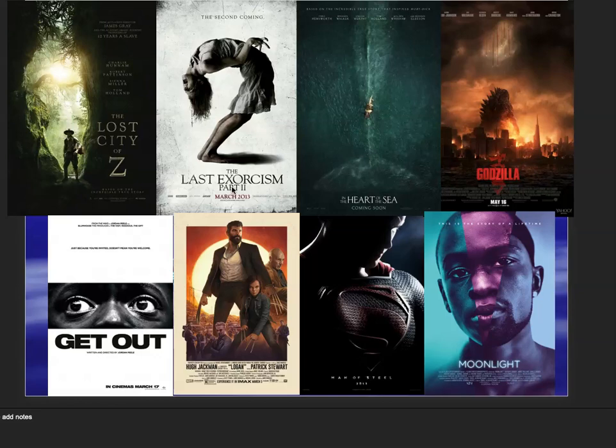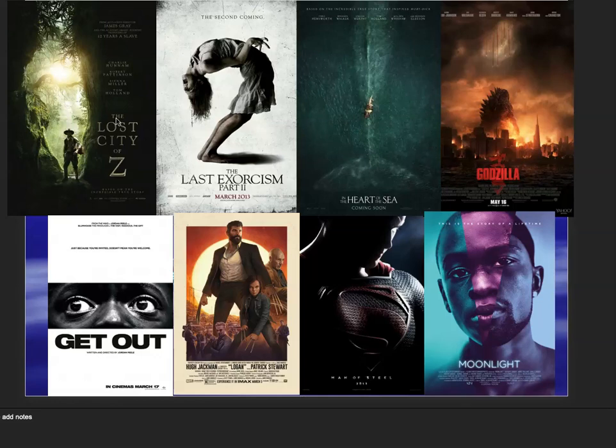So we're going to go over the one sheet, which here we go, is we have a whole bunch of movie posters right here to start out this talk, right? And we have all kinds of different things going on. You may notice some similarities, right? And a lot of these similarities might be the use of negative space or white space, right? And that is this stuff right here where there's not a lot going on, right?